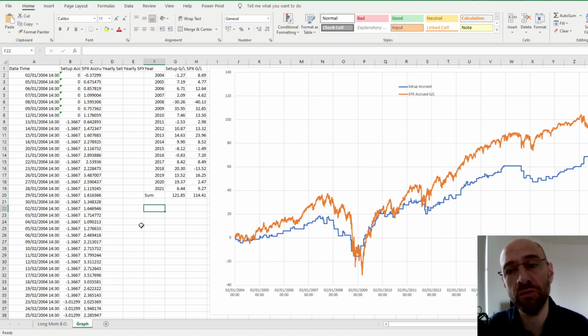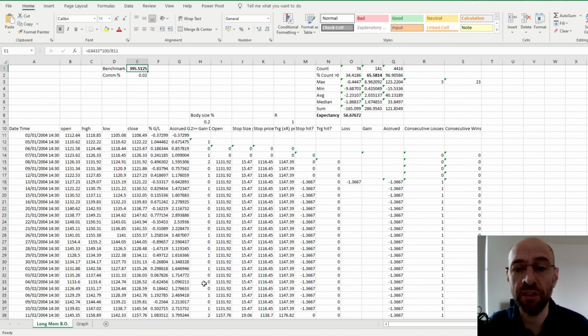The other thing I haven't done on this study, but again, it's another good thing you could do, is I considered only longs, but perhaps you could do the same exercise using shorts. So if you have two consecutive down candles, again with a body of the same size using the same R, you can see if that works, and you can use both in parallel, long or short. But I leave that study to you.